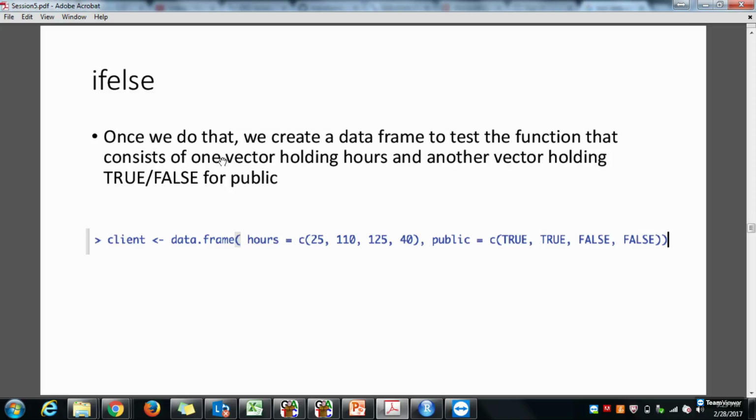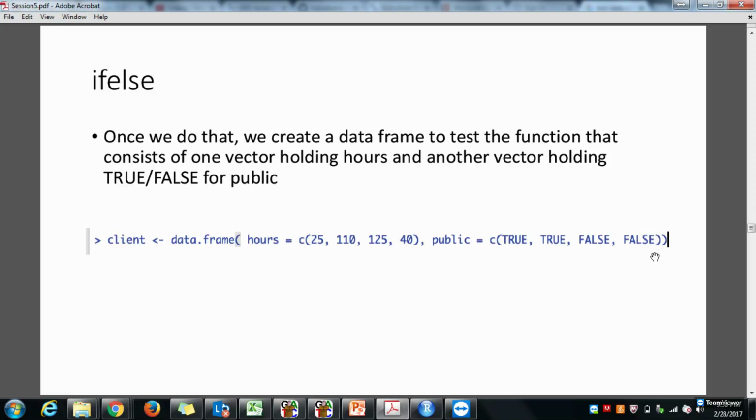All right, so this is another example where we create a data frame. In our previous class, we did learn about data frames, and data frames can have different data types within the data structure, right? In this data frame, we have a column called hours and another column called public.